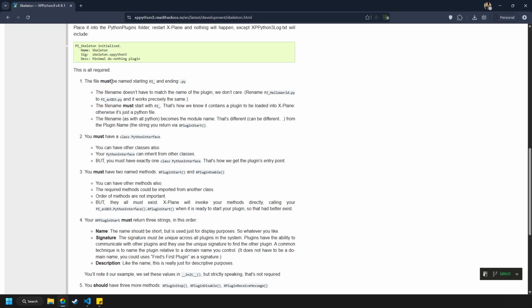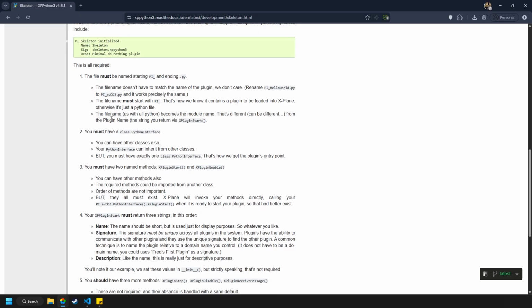The first rule is that the plugin file we're creating must start with PI underscore, where P and I should be in capitals. Also, the file name must end with .py, which simply means that it has to be a Python file. Okay, that is the first rule.